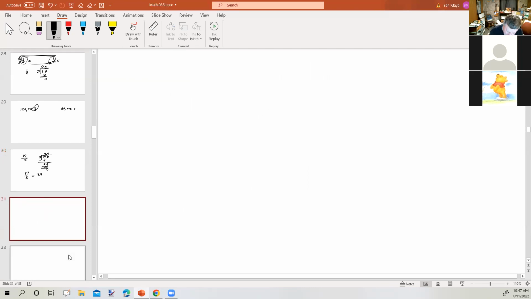So let's say I have the following. I have, let's go with 0.7. Okay. Now, there are a couple of ways of doing this. The easiest way would be to look at the name of the last digit at the right. Okay. So the 0 is in the ones column. The 7 is in the tenths column.